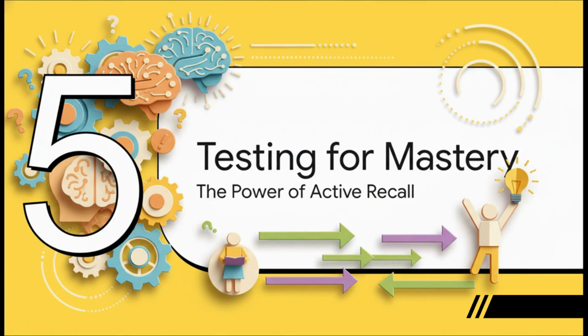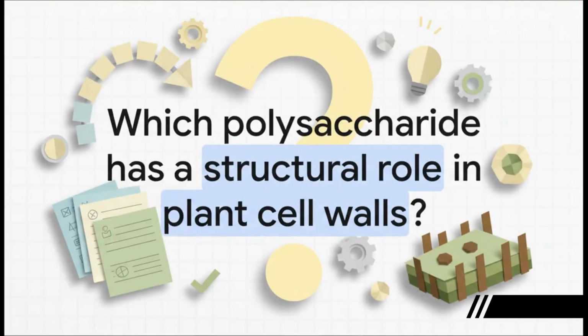This is a crucial shift in the blueprint because we're moving the student from being a passive listener to an active participant. We're using the power of active recall, which forces the brain to retrieve information, and in doing so, it literally strengthens that memory. So you'd build in a practice question, just like this one, taken straight from that core concept we established earlier. This multiple choice question directly targets our storage versus structural framework.